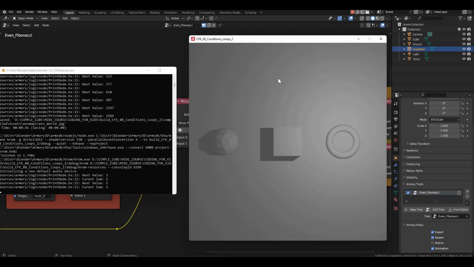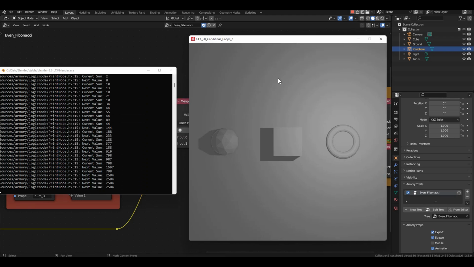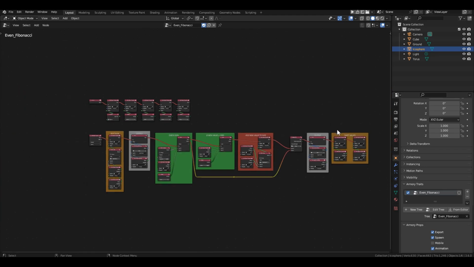Launch the console. Press the spacebar several times, and we see a beautiful picture. In the process of generating the sequence, we caught 4 even elements and added them together. Then we exceeded the set limit of 1,000. And the process stopped. Now let's pack this process into a loop.